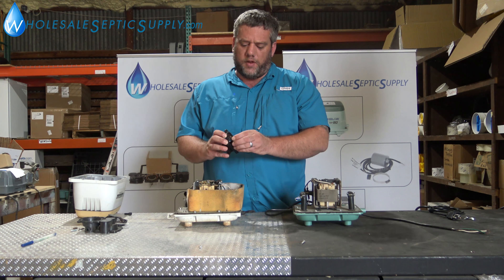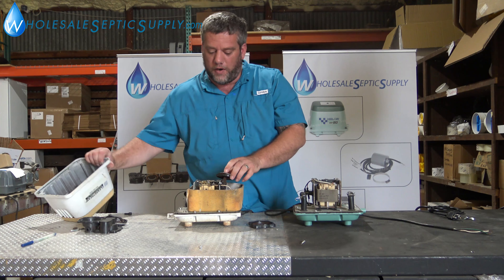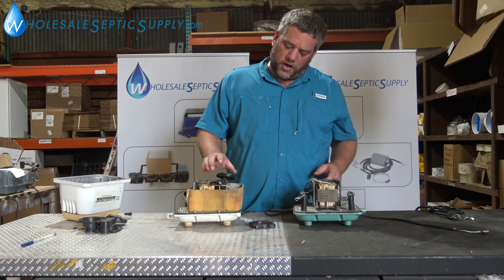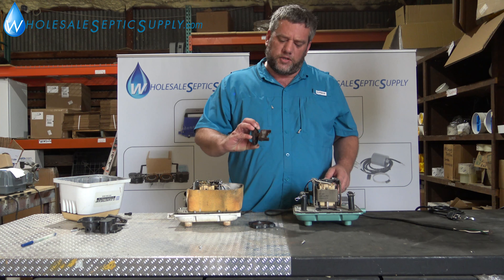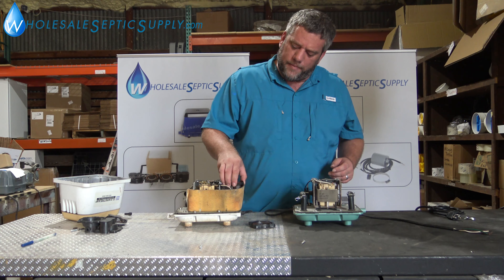It's just a clear strain model, but one of the things is a lot of people think they can just rebuild them or rebuild them over and over again. You can see that there's a red dust inside. When you see that red dust inside your unit on the magnet, it'll coat everything on here. The red dust will be prevalent everywhere in the unit. When you see that red dust, the coils are breaking down — it's an iron oxide — and the coils are breaking down and you can't rebuild it.